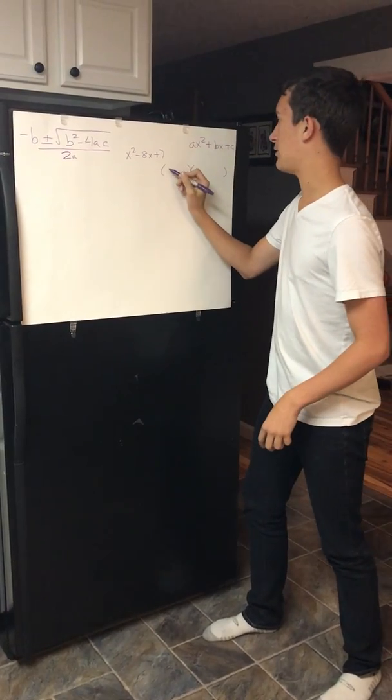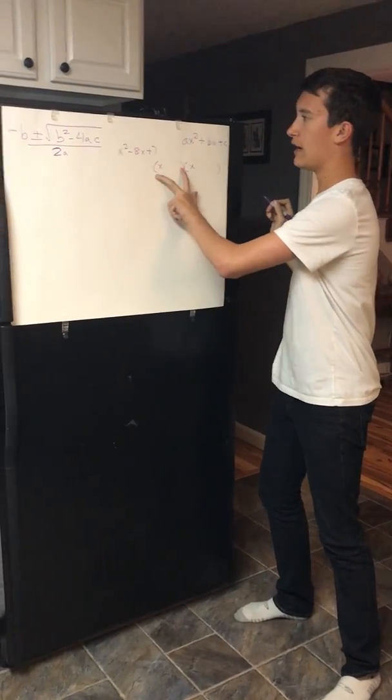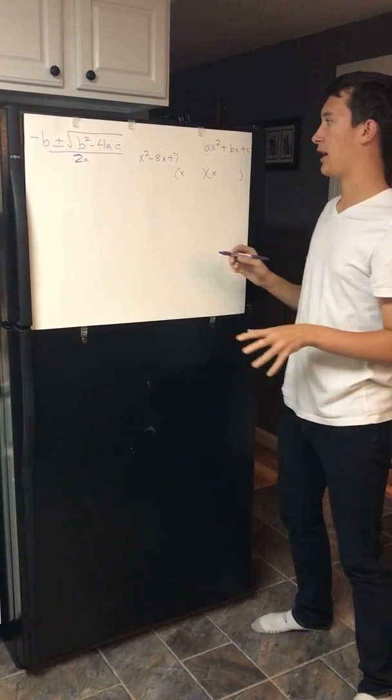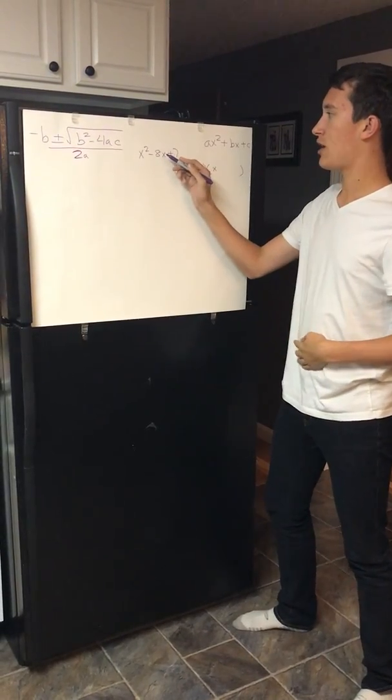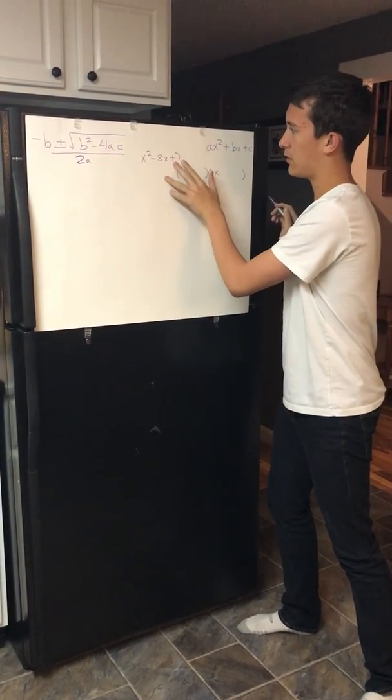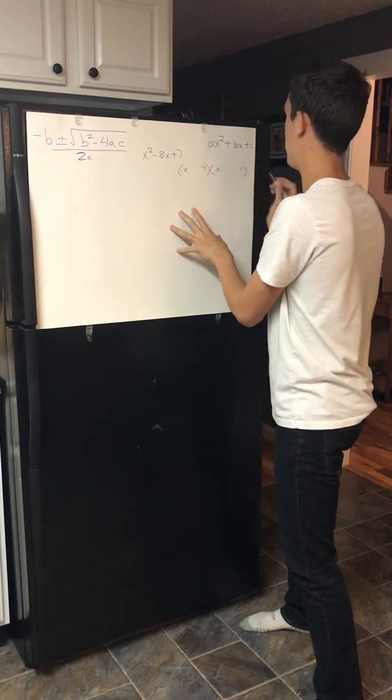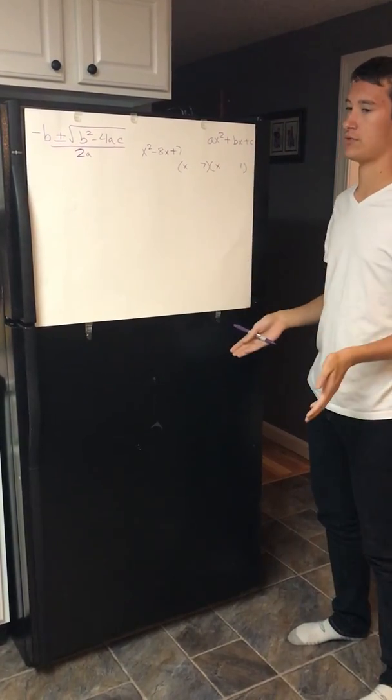So your first step is to write your x's. Your x's go on the left side. When these two cross-multiply together, they make x squared. That's okay. So now we're going to try taking the right number and trying to add up to the middle number. So you have to write 7 and 1 because 7 times 1 equals 7, obviously.